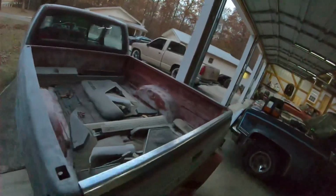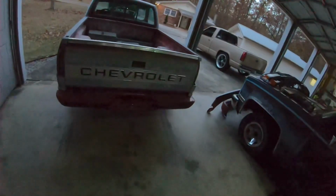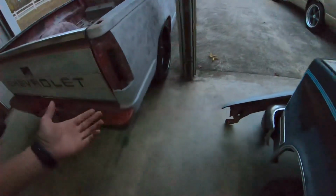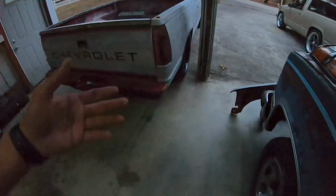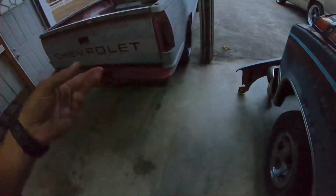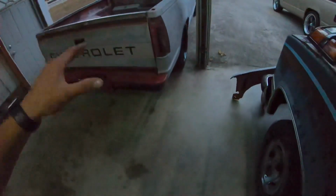And like I said, I did a notch, I did a flip kit, and this truck already had a 2-inch rear shackle in it, and it was in the top hole. So right now, with the way the truck is sitting, it's sitting more around the 7-ish mark, but it also doesn't have the fuel tank in it yet, and it doesn't have a transmission yet. So I'd imagine once everything goes back in the truck 100%, it'll probably sit down there, and it should be more closer to about a 6 and 8 drop.